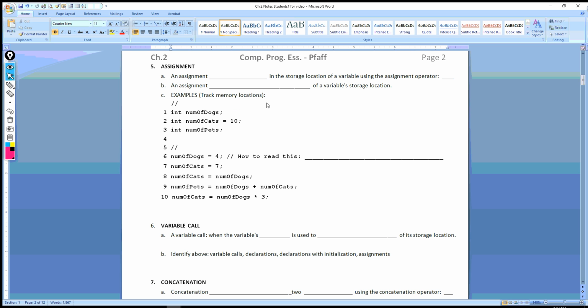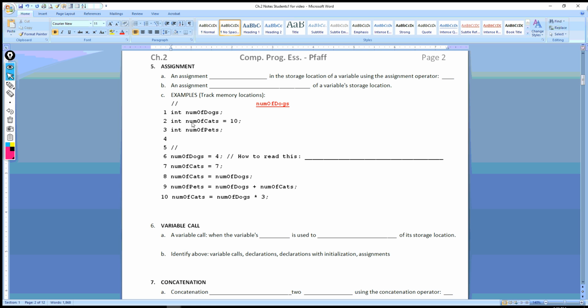And so we're going to illustrate that. One of the ways you can illustrate that is little rectangles we've done before, but you can just do it this way right here. Just type in num of dogs, and then underline it, and that'll give you a memory location. That'll work. And that's all that line does. The compiler, all it does is go and reserve a memory location and give it a name.